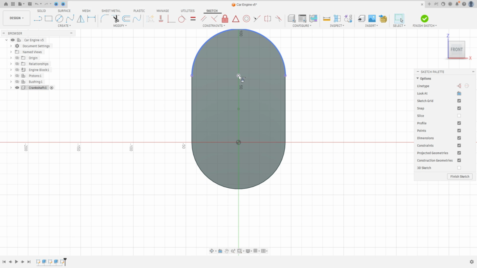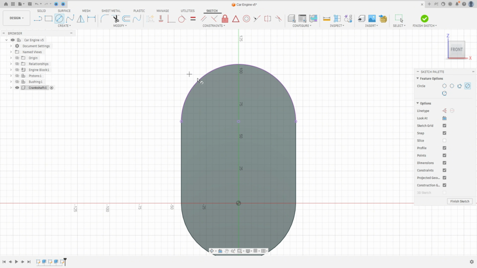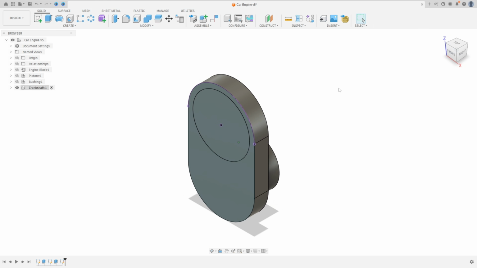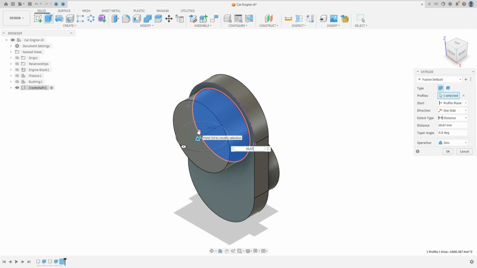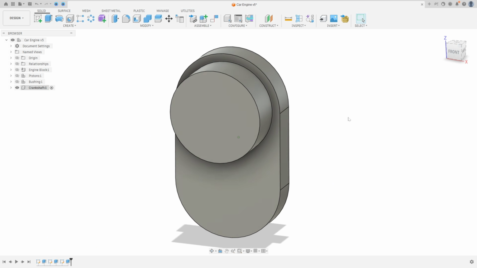We need the center of this arc for reference. Select the circle, click here in the center of this arc and make a circle here with 76.2 millimeters of diameter. Finish the sketch. Now go to extrude, select this circle, extrude this 26.67 millimeters. Operation join and press OK. We made this one.